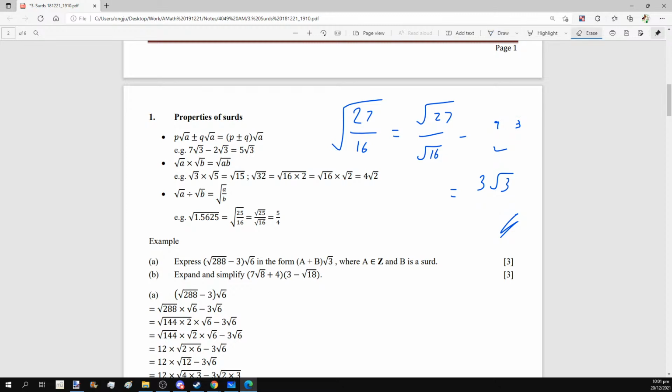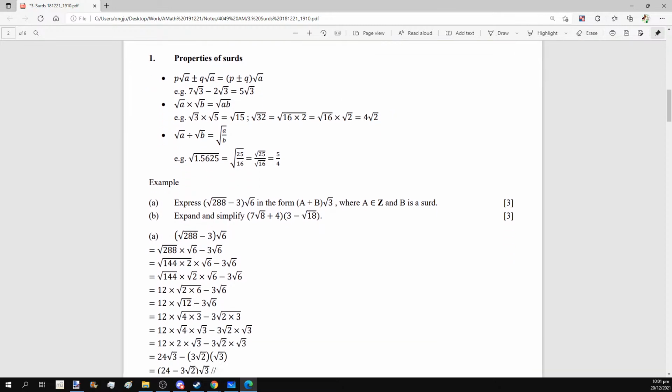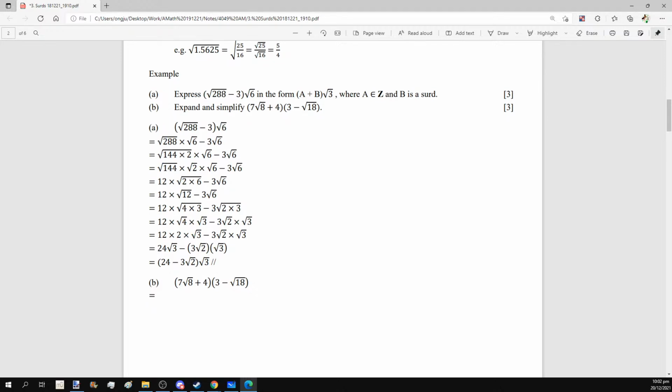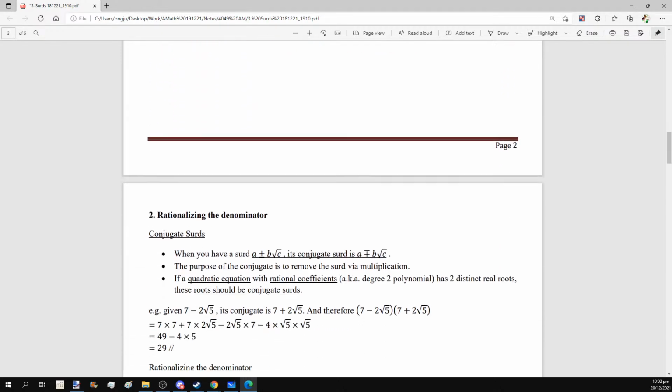Now, having said all of that, there are some exercises in these notes that are shown at the bottom of this page. However, I believe all of this is somewhat straightforward, so I will leave this as an exercise for you to handle on your own.